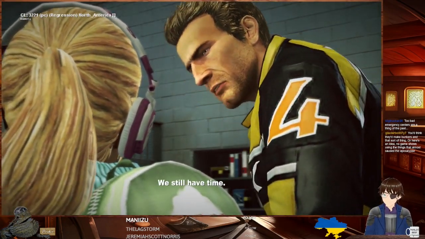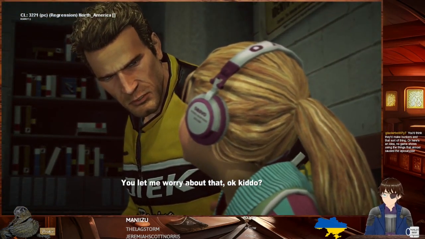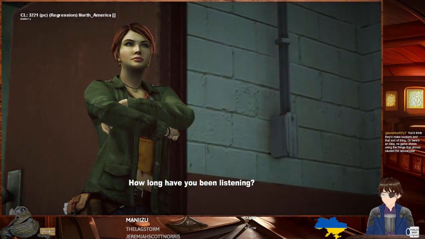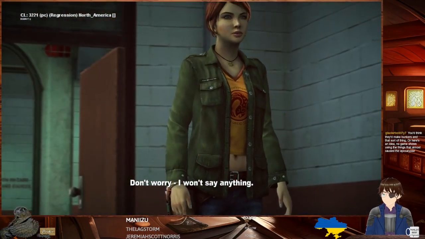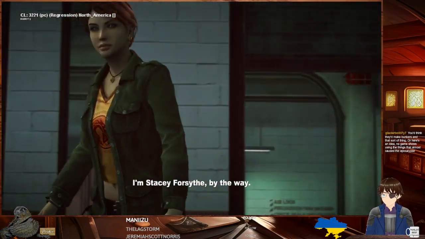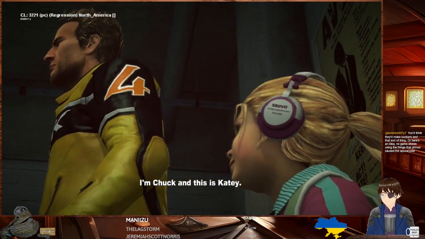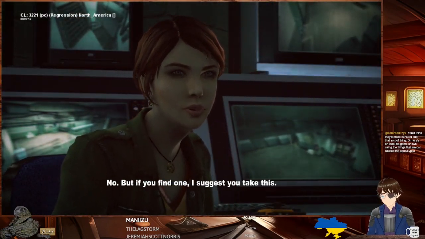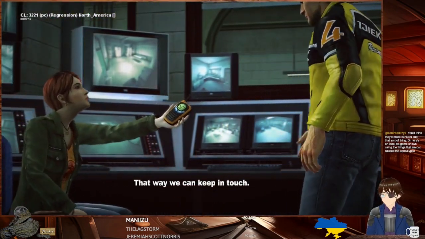Still have time. Where are you gonna get it, Dad? You let me worry about that, okay, kiddo? I know where you can get some. How long have you been listening? Don't worry. I won't say anything. There's a pharmacy in the Royal Flesh Mall. I'm Stacy Forsythe, by the way. I'm Chuck. This is Katie. Do you know a way out of here? No. But if you find one, I suggest you take this. That way we can keep in touch.